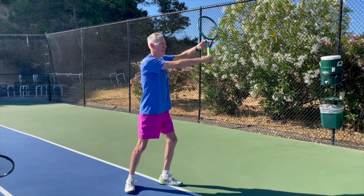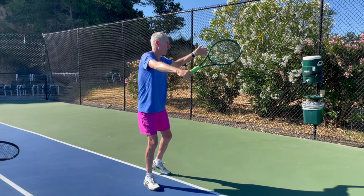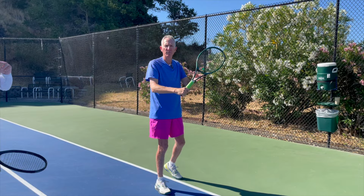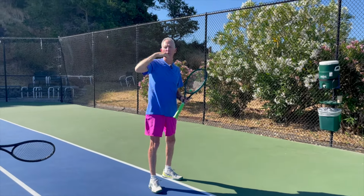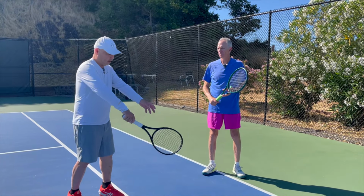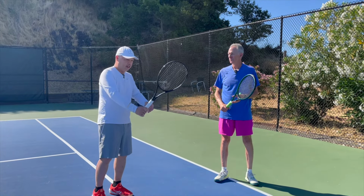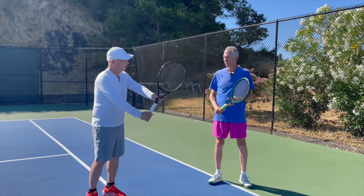And then what I want is the bottom of the racket to go forward to the ball and drop. So that keeps the racket face square, but slightly open. That means when we drop to lower balls, we can open more to get more loft to get it over the net. So we're constantly keeping either an L or a V. It's difficult to teach people to understand that this needs to happen, not this. Why is it important to do this?